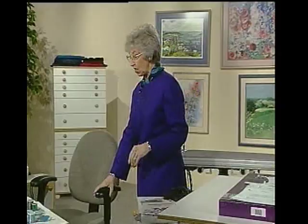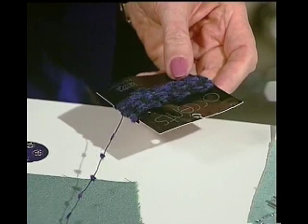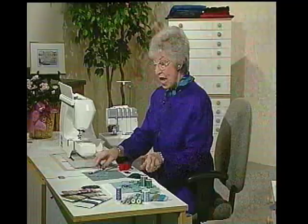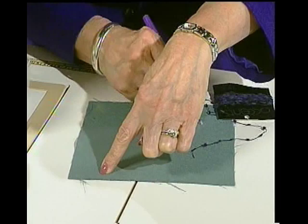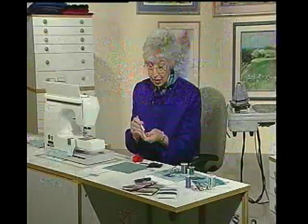Come over to the machine and let me show you how to do this. All those threads in the shop are marvelous — there has been an explosion in the richness and variety of threads in the last year or so. Here are a couple of them. This one has various shades of dark and light purple with some grays and blacks mixed in. When putting this on, I first get a feel for where exactly I want those threads to be. The easiest way is to draw a line or two — not all of them, just a couple of lines to get a little curve going. I wanted it to start on the shoulder and curve around, so I'll just draw one line.